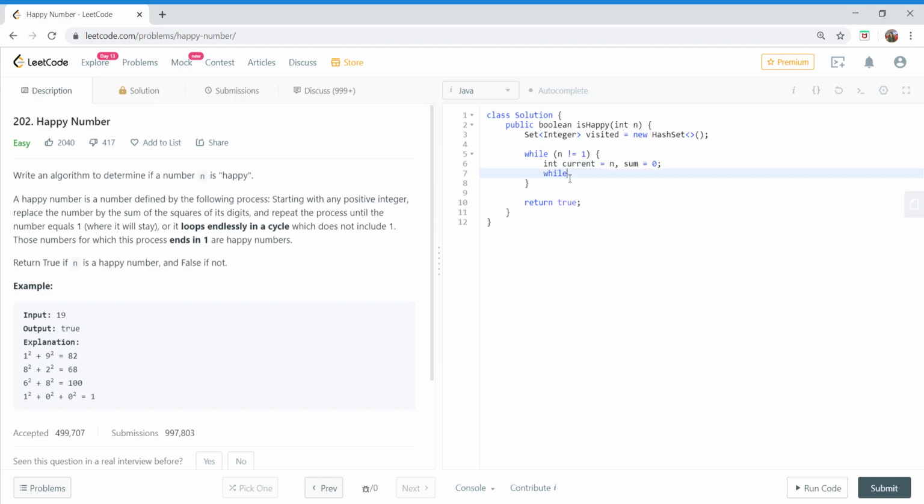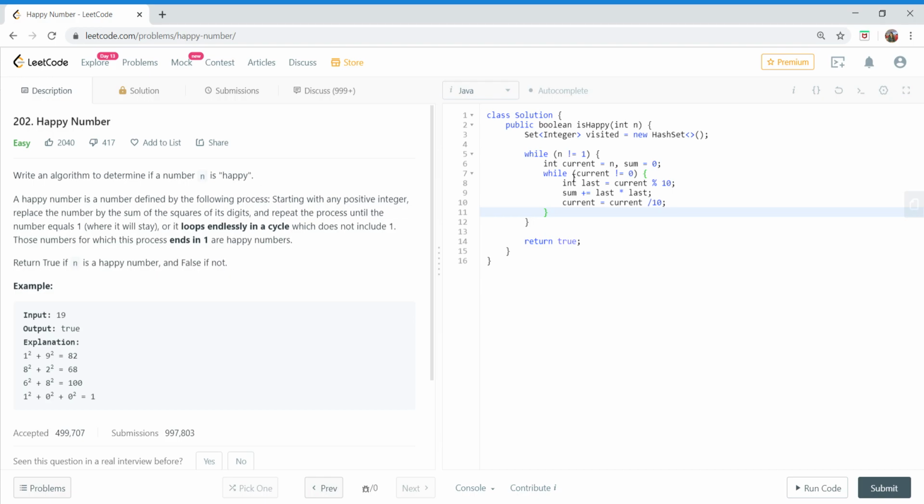So while current is not equal to 0, we find the last digit, which is easy using the mod operator, and our sum would be sum plus last digit squared, and our current would be current divided by 10.